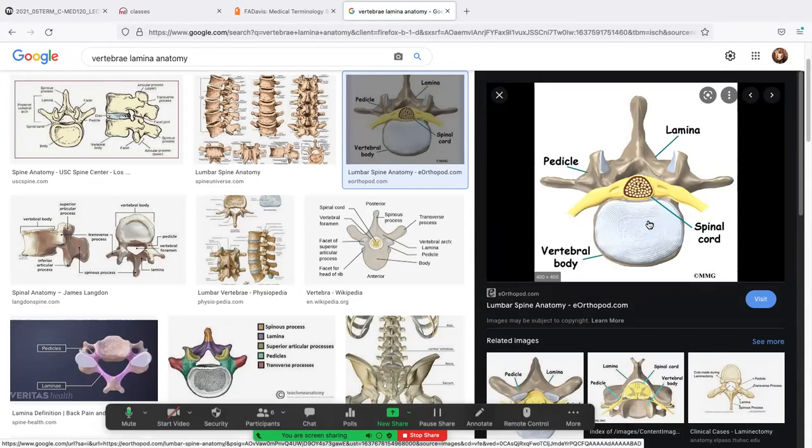Now, this is your intervertebral disc, and this is your spinal nerve coming out from here, which is your spinal cord. You could see that if there's a misalignment of this or this, it's going to start impinging and start pinching the spinal nerve. If you start pinching on the spinal nerve, you're either going to have pain, paralysis, or both. You're going to have problems. So we can do a laminectomy, cut this out, and that will alleviate the pain.